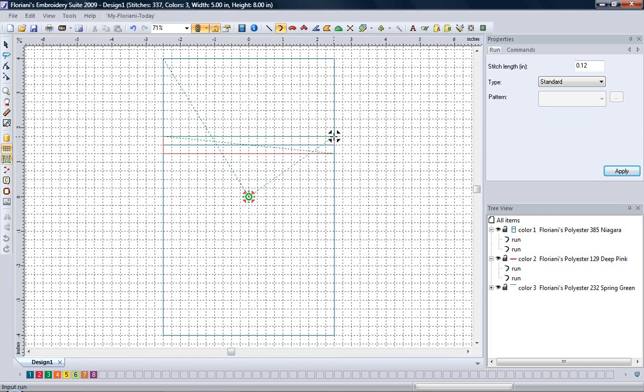Now, I don't remember where I stopped the last time, so let's get our shape tool. Left mouse click on it, and then click on our red line here. We notice that it stopped at the right hand side. If I go to my green line and left mouse click on it, I've got this crossing all the way over. So let's change our start and stop point.